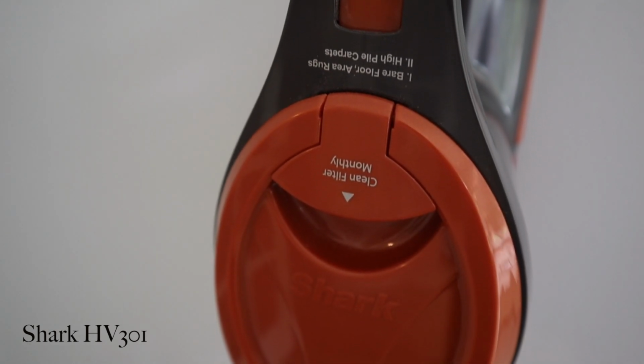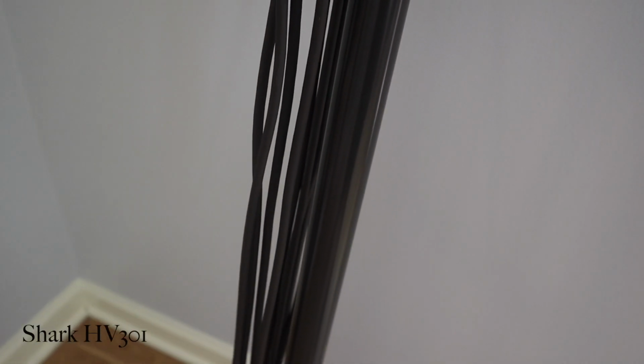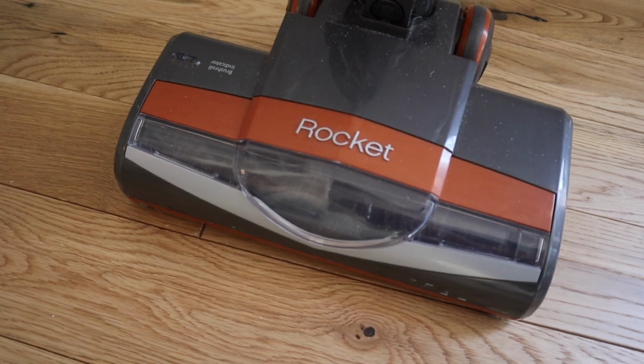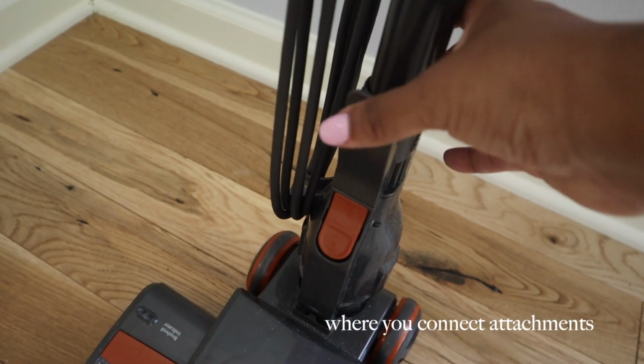So first I want to talk a little bit about this Shark vacuum. I purchased this either at the beginning of this year or the end of last year. Like I said, I was moving from a traditional clunky vacuum, and when I got this Shark, I was like, oh, this is amazing. I had never had an upright vacuum, and though it does have a cord, it was just so powerful and lightweight and easy to use, and I loved it. The carpet lines were amazing, and I was just like, oh, this is perfect.